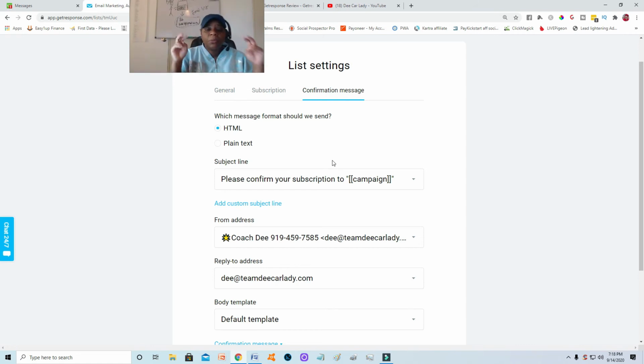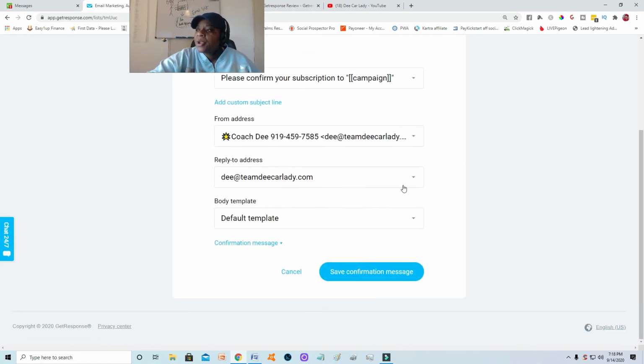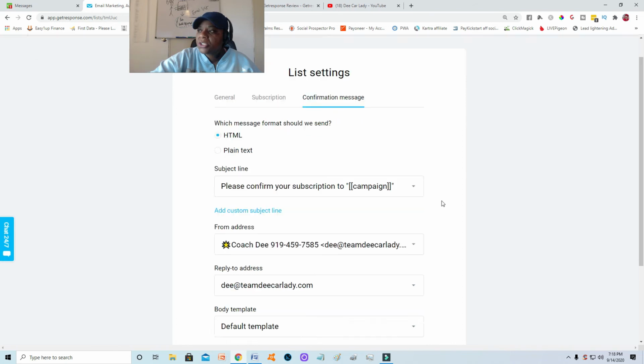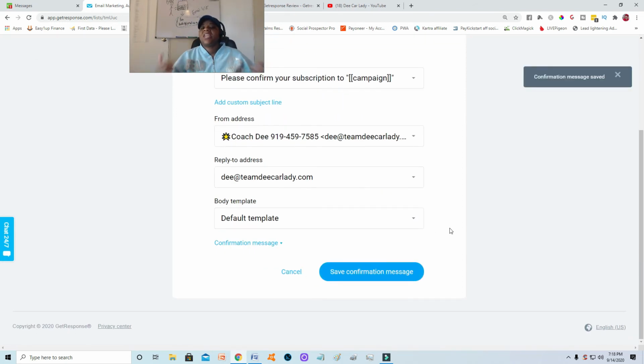If you have the double opt-in on, then they'll get a message that says, hey, confirm your subscription, right? Then they will get this message, and that's when you would care about it. But for our case, we're not using the double opt-in, so there's nothing for us to do here. So we would just hit save confirmation. And once again, like I said, I just hit save multiple times.